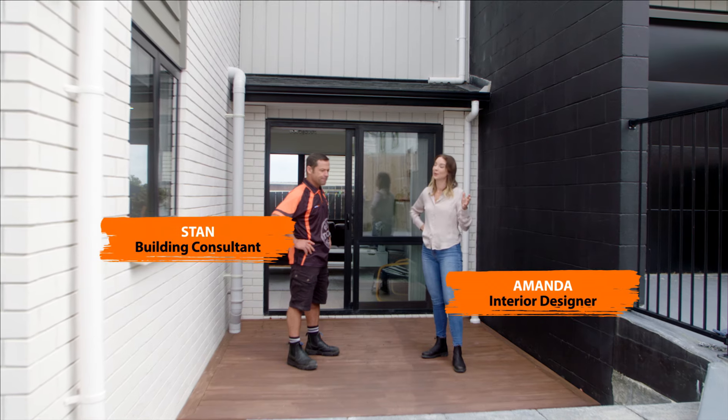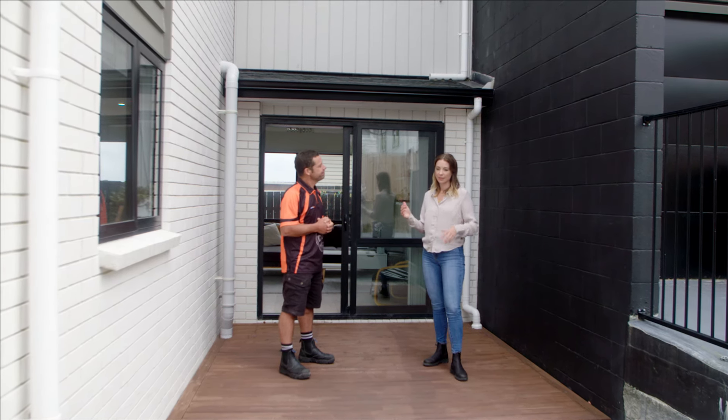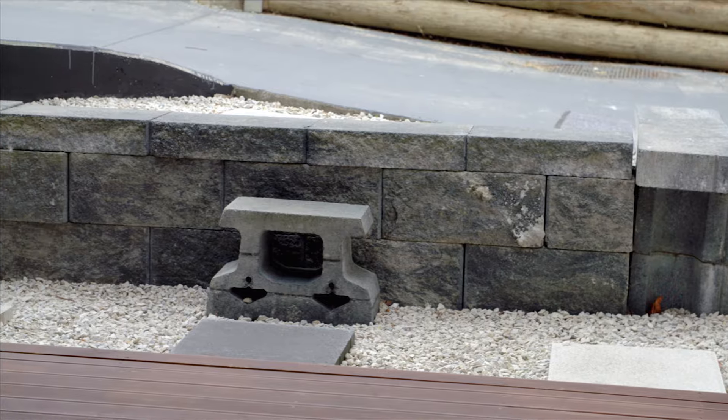So this weekend we've got this awesome courtyard to tackle. Super looking forward to it. Love working in these nice little outdoor spaces - you can turn them around really quickly. This kind of outdoor space is a bit of a luxury in a townhouse setting, so I'm quite excited to make this one work a little bit harder. I think we need a bit of privacy, which is so important in these really built-up areas. At the moment we're just looking at a concrete driveway, a block wall and a fence. So putting up some greenery and creating a nice secluded space - greenery is a really good way to do that. It's also going to soften up these hard cold textures we have with the brick and the wood.